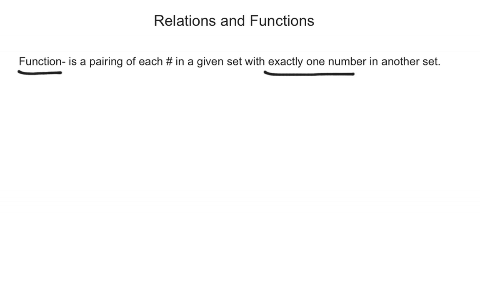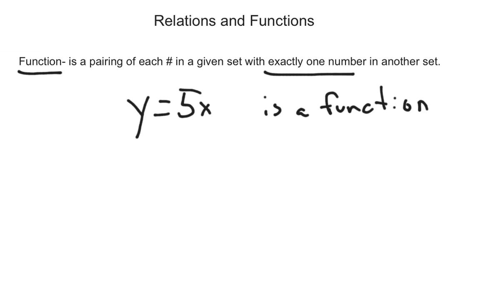But we're going to partner these things up in what we call a relation. All right. So, for example here, what we're going to be getting into is something like this. Y equals 5x, which is a function. Okay? Now, what you'll notice here today is that there's two variables in this problem. There's a y and an x, because the x's and the y's are going to go together. And what I'm going to say is the x is going to be one set of numbers. So if I were to go ahead and tell you a number for x, what if I said that x is 1? All right, well, now there's going to be a very specific y that goes with it, and that x and y are going to go together. They're going to have a relation, and they're going to be partnered together.